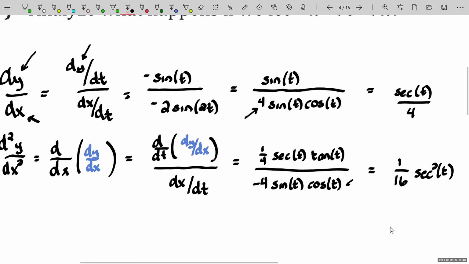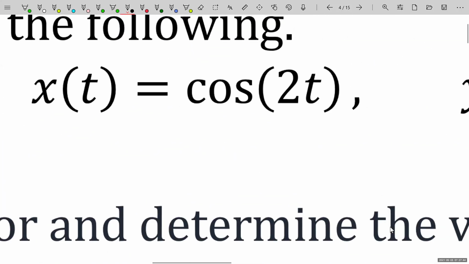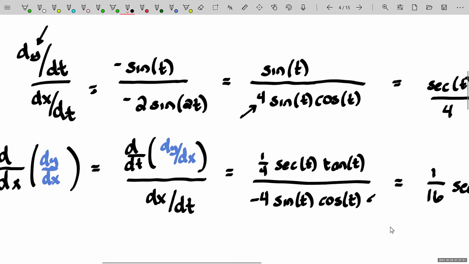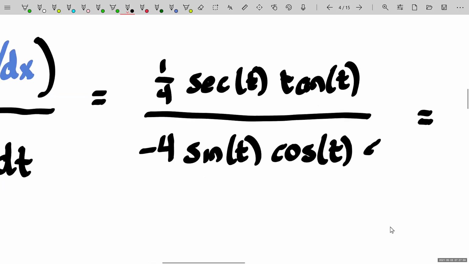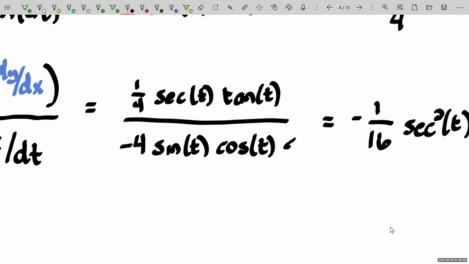I apologize. So that dx/dt, because I didn't really go through it, I just barreled through. The derivative of that cosine is a -2 sine of 2t. And when we did that, the reason why we didn't have the negative there was because it canceled with the negative upstairs. However, you're absolutely right. We should keep that negative downstairs. We don't have a negative upstairs here to cancel with. So it'd be a -1/16.